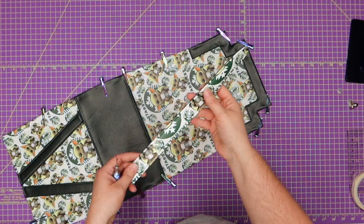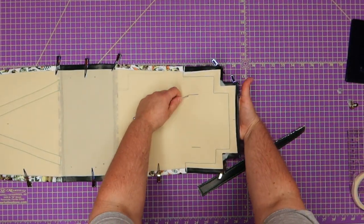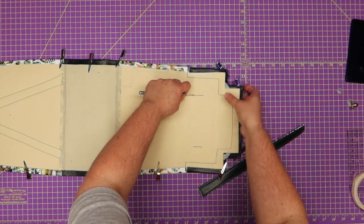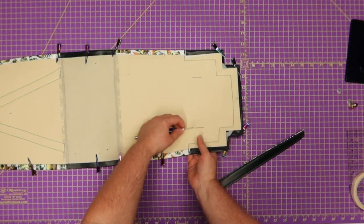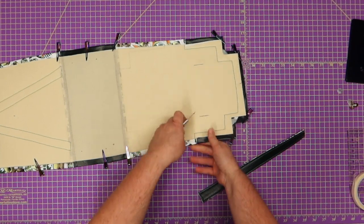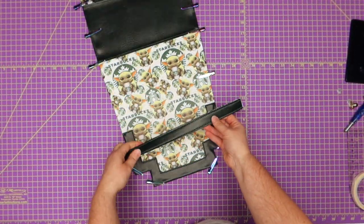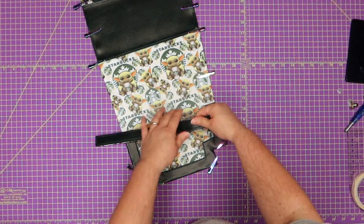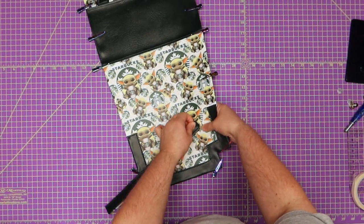Now that we've got our handle made, the next thing that we're going to do is grab our main panel, and where we made those inch marks, I believe it's an inch, we're going to open them up with our seam ripper. Alright, next thing is we're going to figure out which side we want showing. Do we want the green side showing, or do we want more Baby Yoda? I think it needs the contrast of the green. So I'm going to stick this in my hole that I just made.